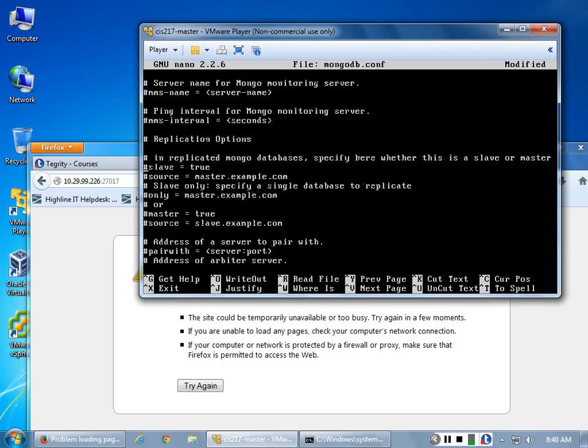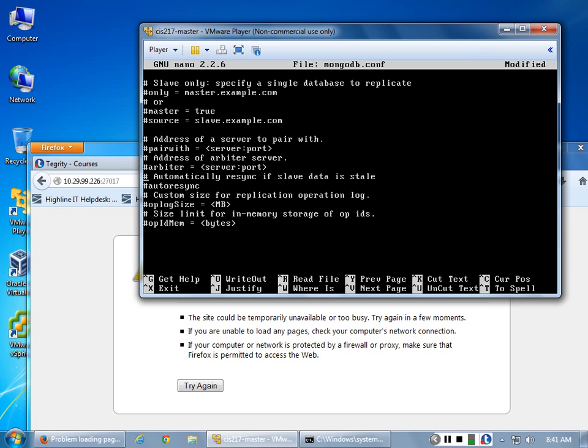Replication, if you're going to replicate, you can do slave and master, right? And it works the same way. You're going to be familiar with this from your LDAP, right? Source, slave only master, and you can actually set them up so they're doing different things. Ports, address of the arbiter, an arbiter, right, is one that will basically go, nope, you're really the master and you're really the slave. And you're going to listen to me, because if you two start duking it out to who's going to be the master, I'm going to step in, put you all in timeout, and call it good.